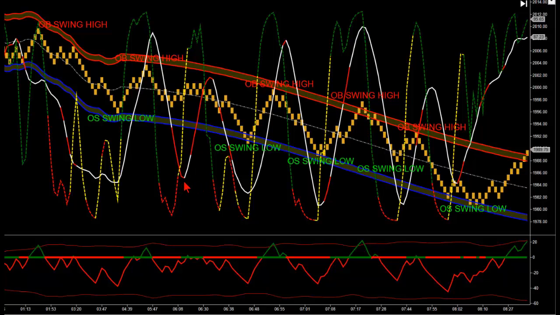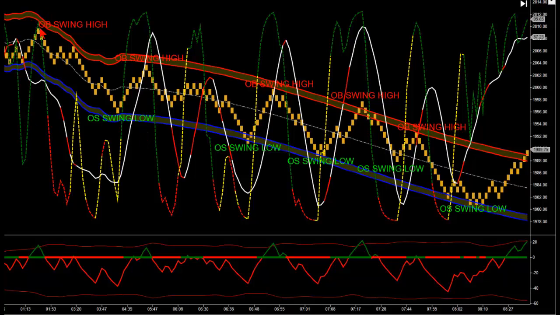Now, I know as soon as I mention polynomial, you're going to say, yes, but it repaints. That's true. It's the poster child of repainting. It repaints like crazy. However, using it in real time before it significantly repaints, I found that it's still quite useful. Now, this is the only indicator I've ever used that repaints. I don't like indicators that repaint. I think they're useless. However, this indicator is not completely useless when you use it intraday.